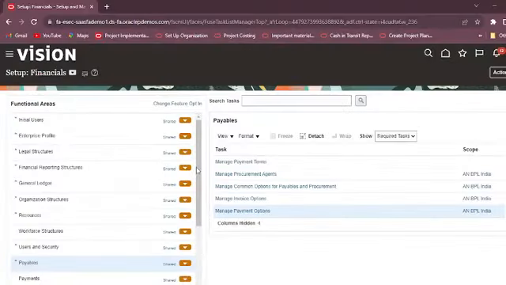So we have already created the employee user. This Preet02 is the employee user.